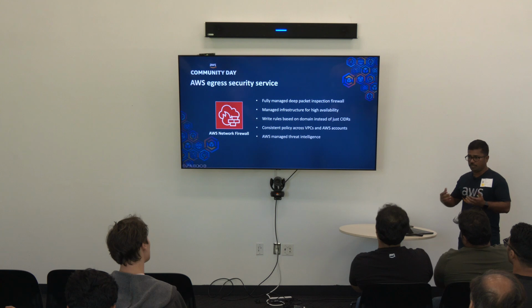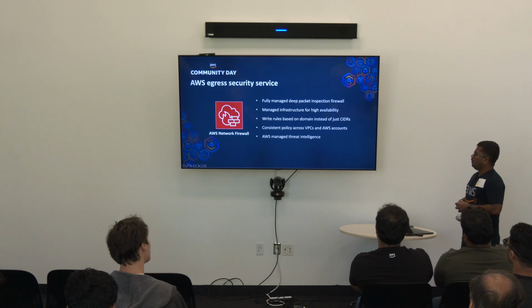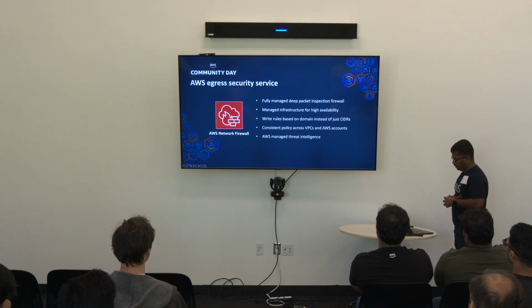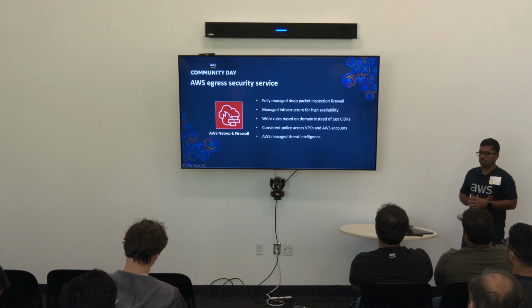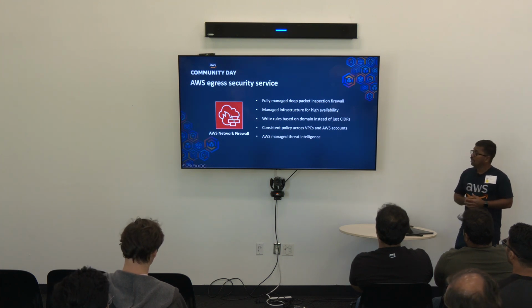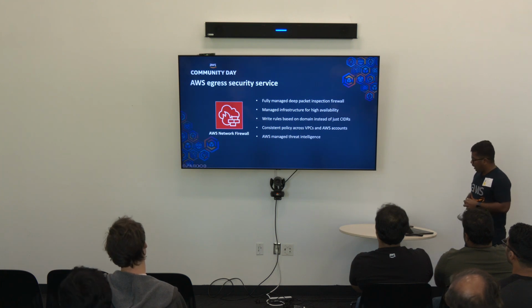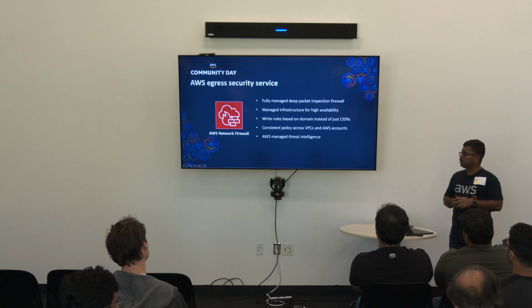In case you have multiple AWS environments, like dev, pre-prod, or production, or a different AWS account, you can have AWS Firewall Manager push the policies across your infrastructure. It comes with AWS managed threat intelligence as well. The other thing is it's built for cloud, so you don't need to worry about scale as your traffic increases. Also, we have a limitation to consider.